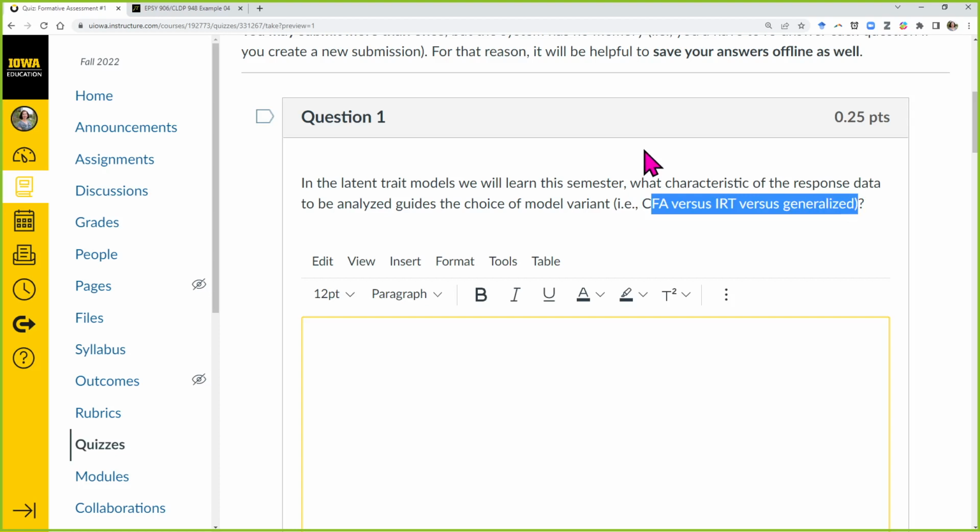In all of these choices, what are we saying about the latent variable, though? What kind is it? Continuous and normal. So they all have that in common. As we will see, though, whether your latent trait distribution is actually normal is going to be dictated by what kind of items you have and where they contain information. You may very well end up with a non-normal theta distribution or latent trait distribution because you don't have enough information, particularly for scales that don't have a lot of items. Okay. Any questions or comments, clarifications on that first one?